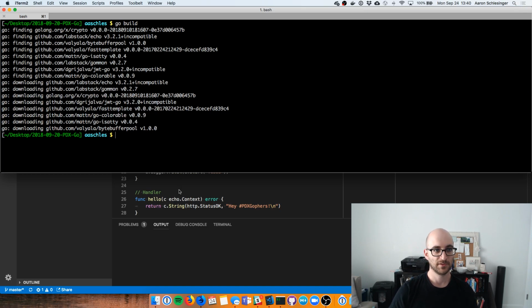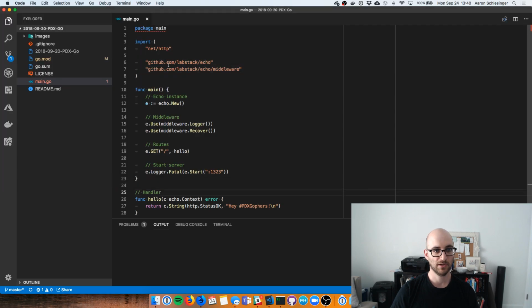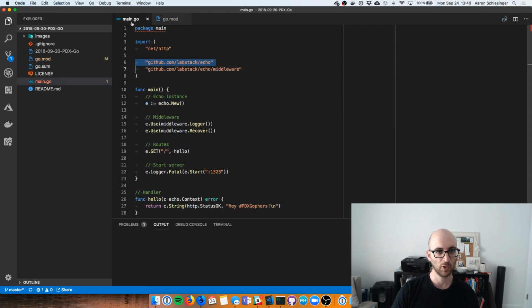Okay? So the last piece. Go Build already knew all of the dependencies that it needed. But from code, it only really knew about one. So how did it know about the rest? That's where we bring the go.mod file into the fray here. I had already run Go Build before I did this demo. The very first time you run Go Build and you have an empty go.mod file, Go Build is going to go into here and download these two packages.